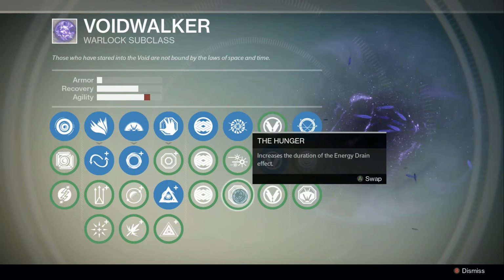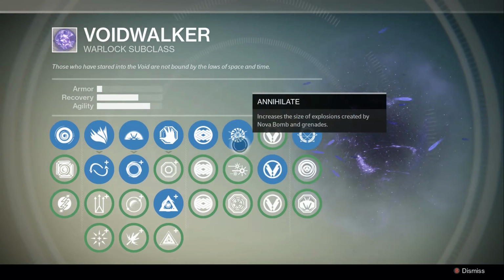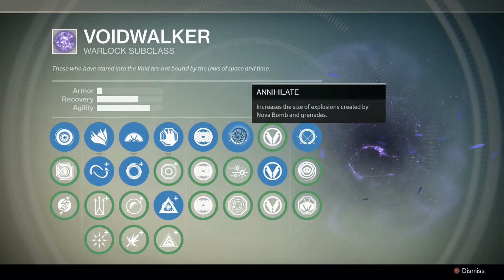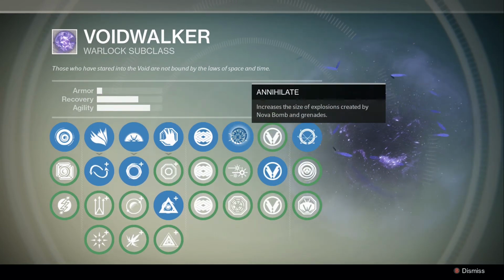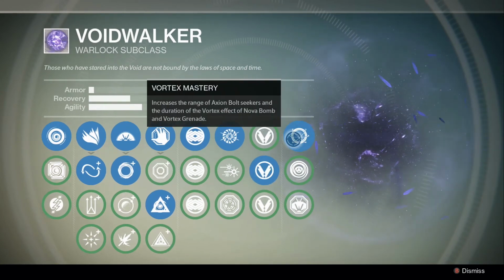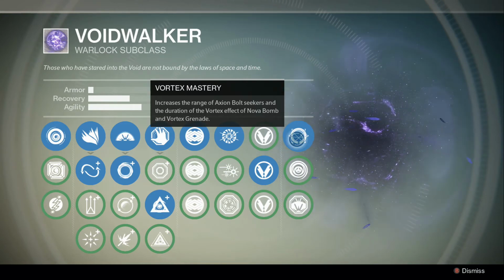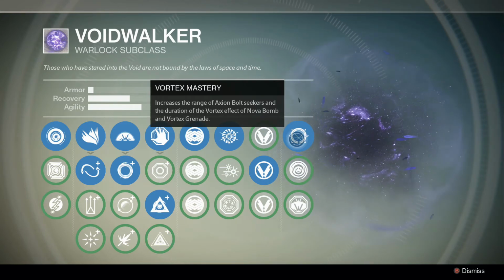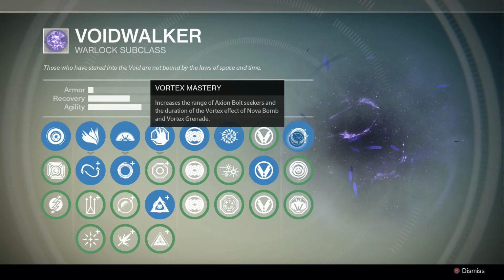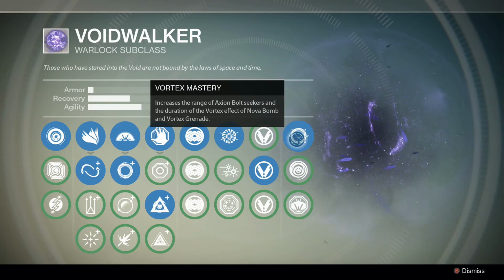Hunger, increased duration of energy drain effect really doesn't matter too much to me, so I'd rather have the increased size explosion created by the Nova Bomb and grenades, since I'm really focused on Nova Bomb and grenades in this build. Again, training focused on raw speed, and we talked about the Vortex Mastery, which not only benefits the Axiom Bolt Seekers, but really benefits the Vortex effect and the Nova Bomb and the Vortex Grenade. So really, you get dual benefits with this.